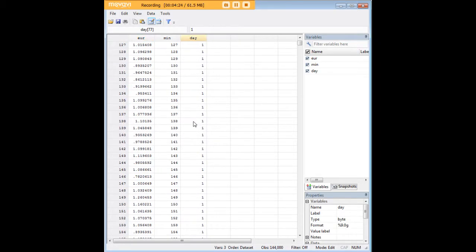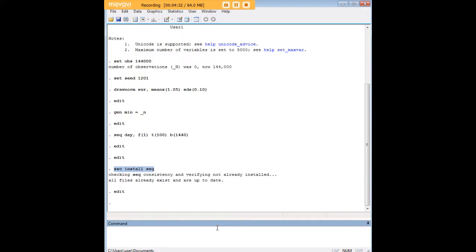You see what I'm saying? Because every single day has so many values in it for EUR. So something that you legitimately might want to know is, okay, look, I've found a way to index this minute denominated data to days. And now I want to know for every day, what's the mean? What's the standard deviation? Maybe this has use in some kind of economic analysis or something of that kind. So let me post up that command again.